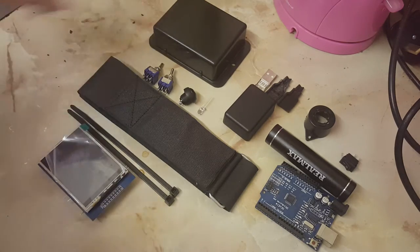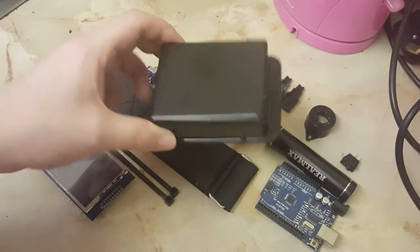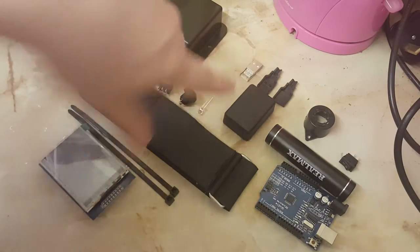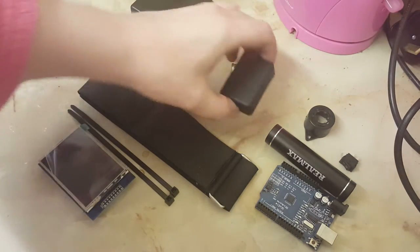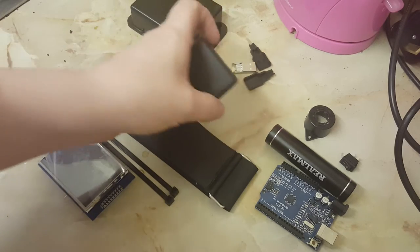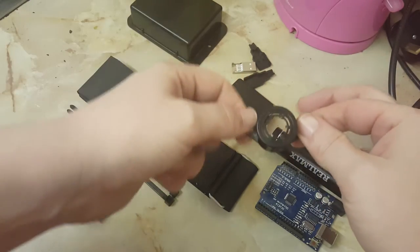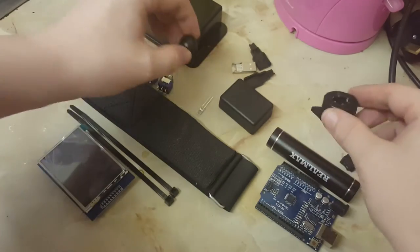Here are all the parts I use for the Holtzman armband. The first part is the main housing unit, which I just cut a hole in using a Dremel, and holes for the various switches and stuff. Next is the USB connector — I just solder a wire onto that and put it straight into the Arduino. This is the switch housing which goes on top of the unit. I put one LED in the top and two toggle switches in the side. This is an old speaker buzzer unit which I take apart — that has the trap function button mounted into it.